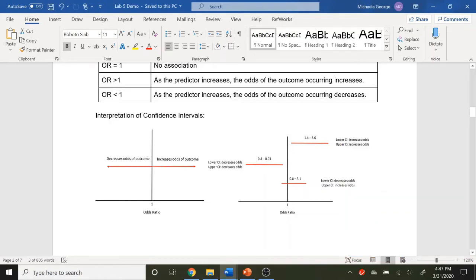Sorry about that, guys. The other thing that I wanted to talk about here is an increased odds. For example, here, let's say our measure of association is 2.1, and I'm just choosing a number in between our 95% confidence interval here. So we have a 95% confidence interval range that goes from 1.4 to 5.6. Because this does not contain the null value of 1, this is a statistically significant association between exposure and outcome for an increased odds of the disease.